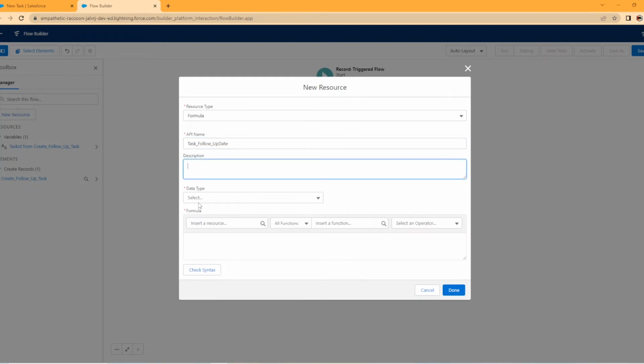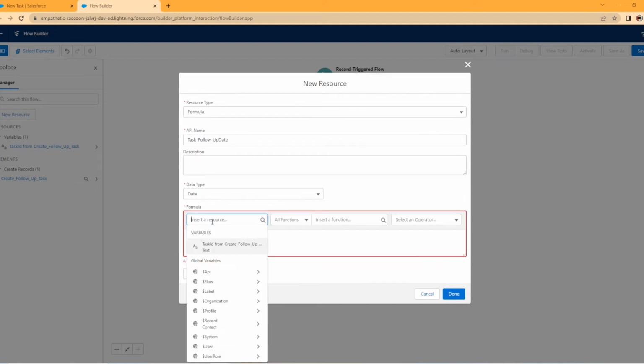So, all right, data type, we have a date field. So this is a date field, not date time. So remember, date time is going to be like 10:25 and the time, the exact timestamp. Date is just going to be like 10:25 for the date. So we're going to hit date. So this is how you can build formulas within flows for a resource that you can use. This is pretty cool. You can hit insert resource.